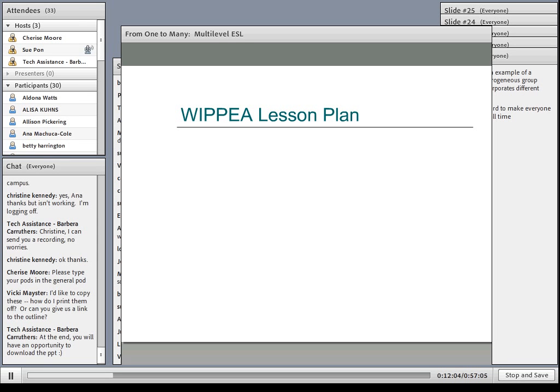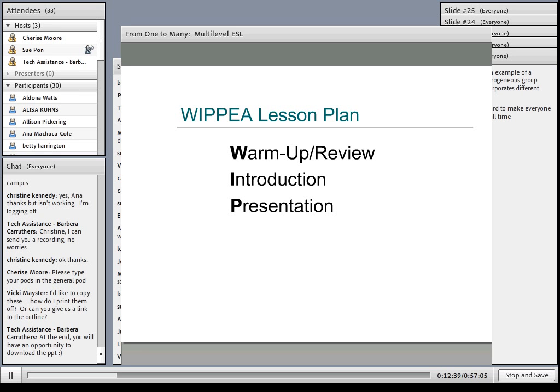Okay, as we move on to look at differentiated learning activities, we'll be using a template based on the WIPIA lesson plan format. So I'd like to quickly review the acronym. Warm-up. Warm-up is where we provide community building activities or we connect with students' previous learning, such as vocabulary from the day before. In the introduction stage, we focus students' attention on the lesson and set the context by stating the objectives and why it's important. In the presentation stage, we provide instruction on new information, new skills, new content. And in the practice stage, students practice those new skills we just taught and modeled. In the evaluation stage, we assess each student's attainment of their lesson objective. And in the application, students apply their new learning to their own lives in an authentic way.